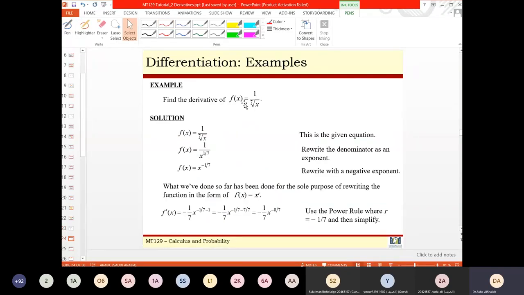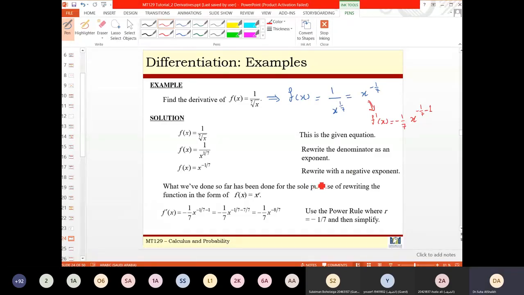It's 1 over the 7th root of x. Now, if you remember from chapter 1, we said the 7th root of something means it is to the power 1 over 7. Right? So if it is in the denominator, it just goes up as minus 1 over 7. Now this is a power derivative. So what's the derivative of this one? What is f dash of x in this case? It's minus 1 over 7, x to the power minus 1 over 7 minus 1.